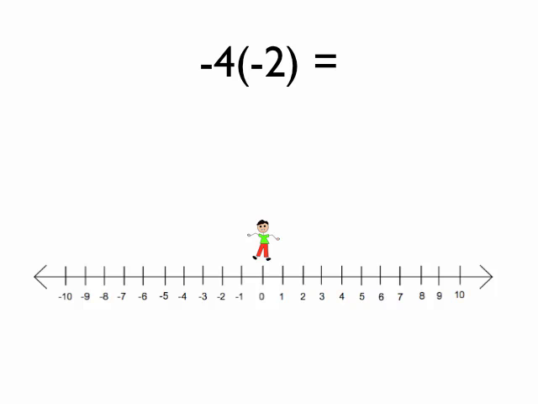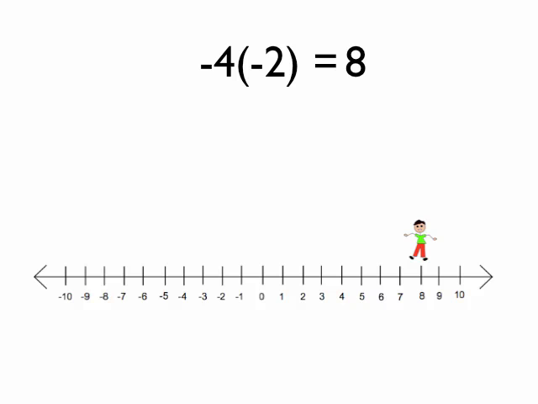Our final example here is a number line. It's -4 times -2. A good way to think about this is sort of like repeated subtraction. So we're always going to walk backwards. So in this case, we are going to face the negative direction as indicated by the -2, and we're always going to take 2 steps backwards, but we're going to do that 4 times. So one set of 2, a second set of 2, a third set, and a fourth set. So our final answer is +8.